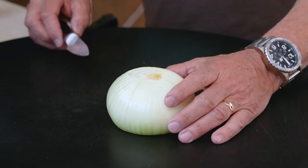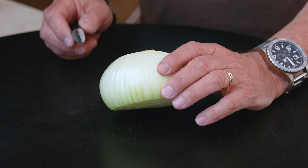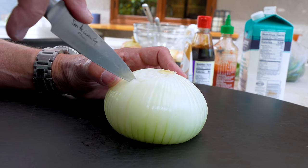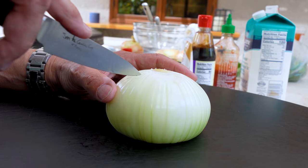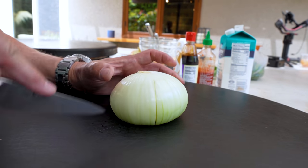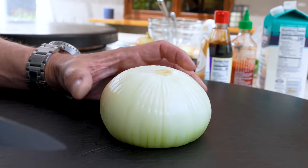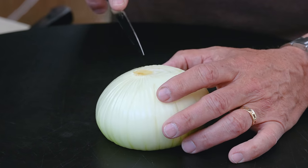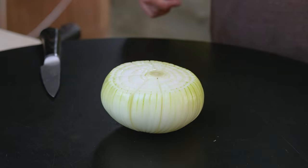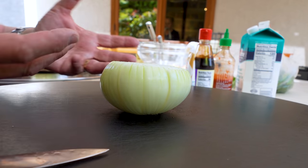All right, so now what I want to do between these cuts, I'm going to make more. And this is pretty wide here. I wasn't exactly perfect. So I'm going to cut one in the middle, down, and then another one in between, like this. Now this one, I think I can only get two in. So we'll do two, this one two, and this one two. Oh, maybe one, two, three. All right, so if we're living right, we should be able to turn this over. And now we're going to start to spread this open and have a look at it, try and make it bloom before we do anything else.